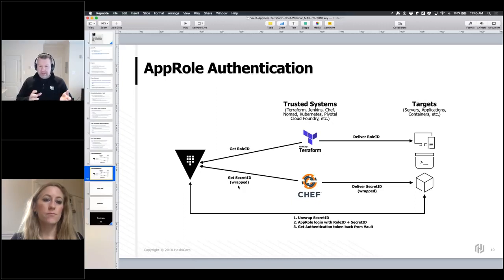So then if I ultimately deliver that wrapped secret ID to the client and the client tries to use it, and they get an invalid token error, I can raise an alarm that something was intercepted along the way. Let's inquire what's going on. So it's just another layer of security, to wrap that whole secret ID and give us a way to know that something might have happened along the way in the delivery of that.